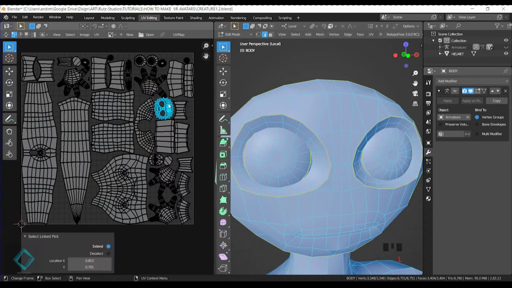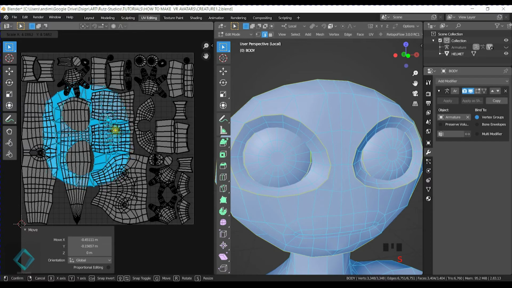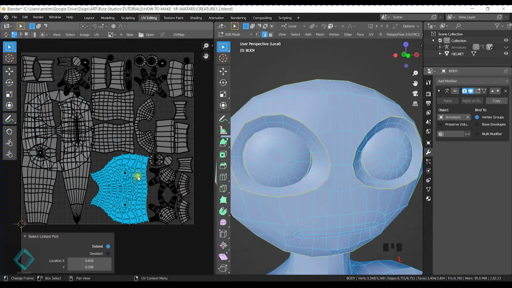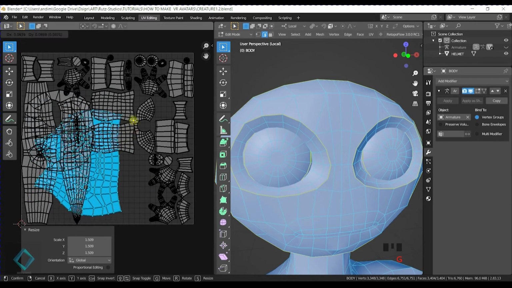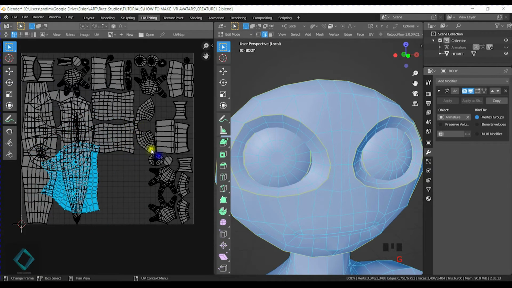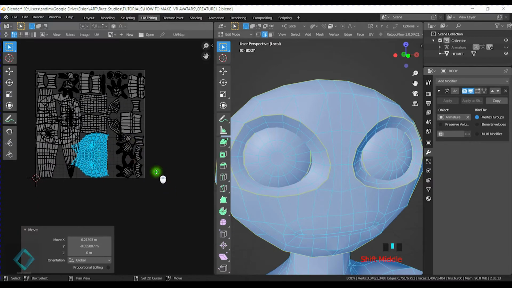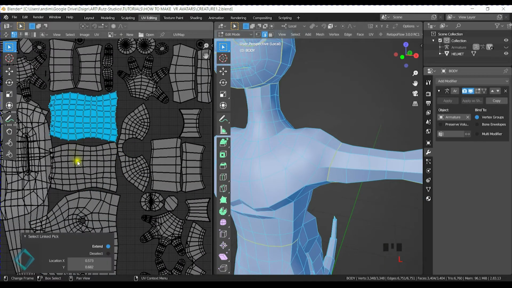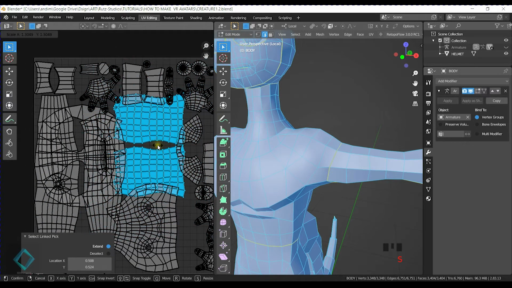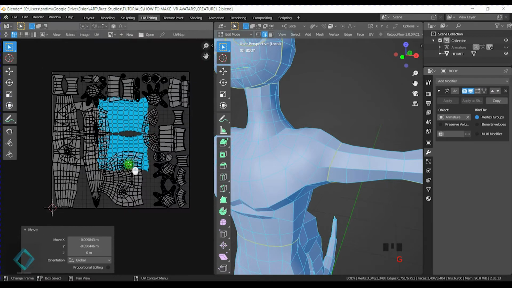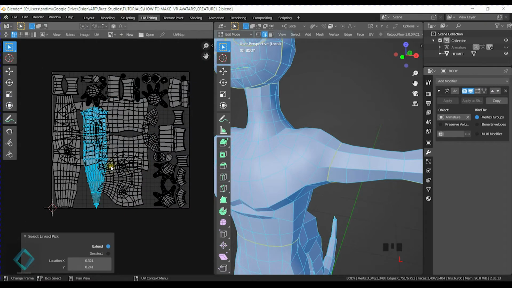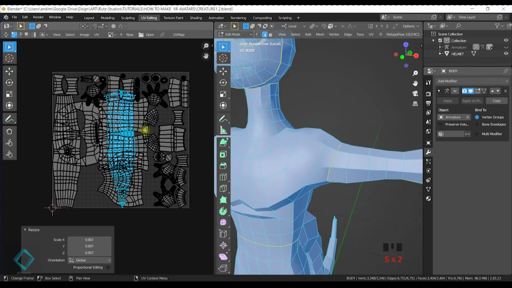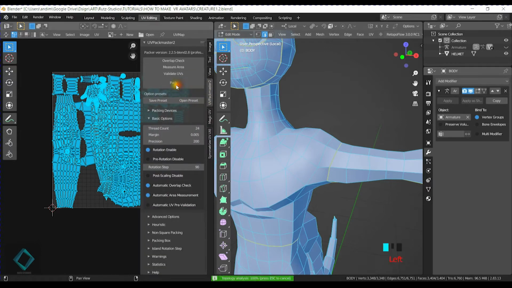Got the face. So in this case, I want to have the face bigger. This is the chest. I'll have the chest bigger as well. Well, not necessarily. It's gonna be behind the armor part. So these guys can get a little bigger as well. And the tail part. That's good. Okay, so let's select it all and use this pack.